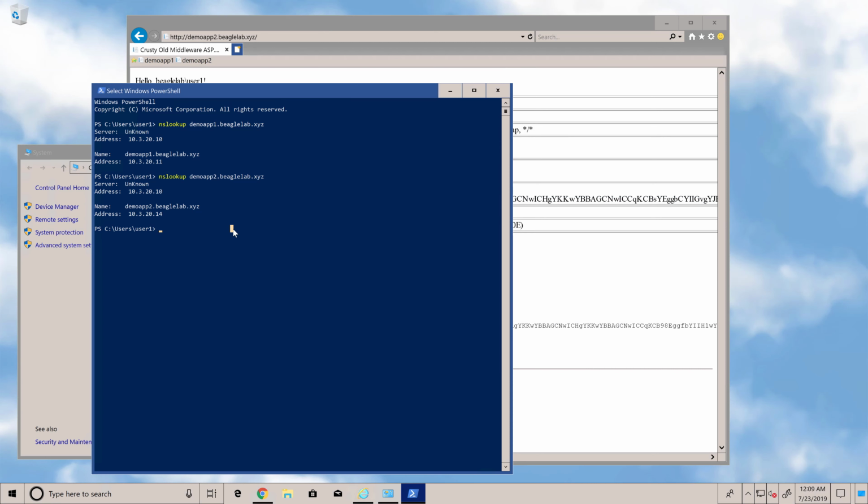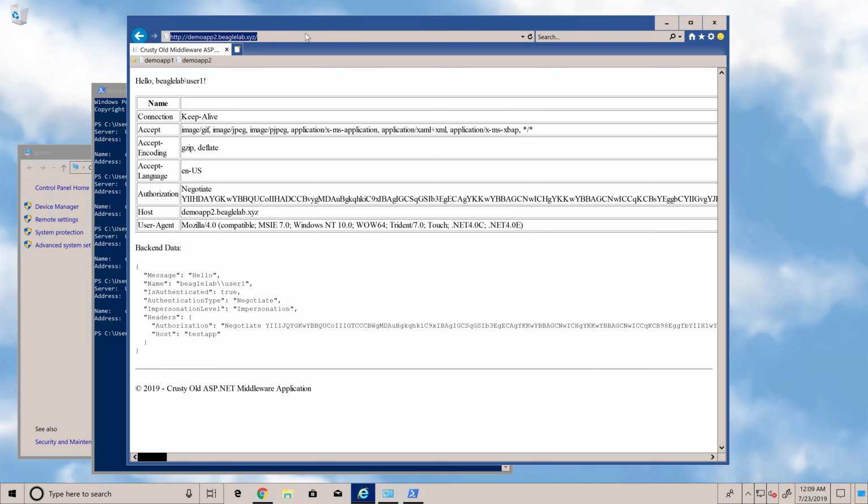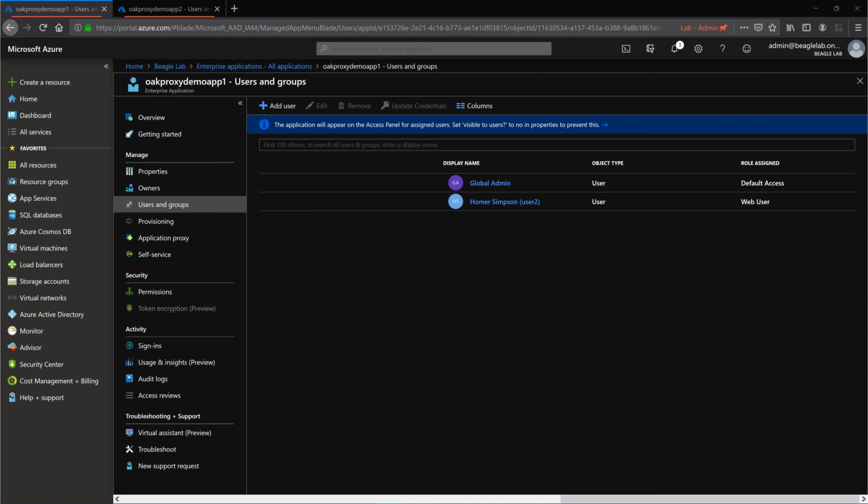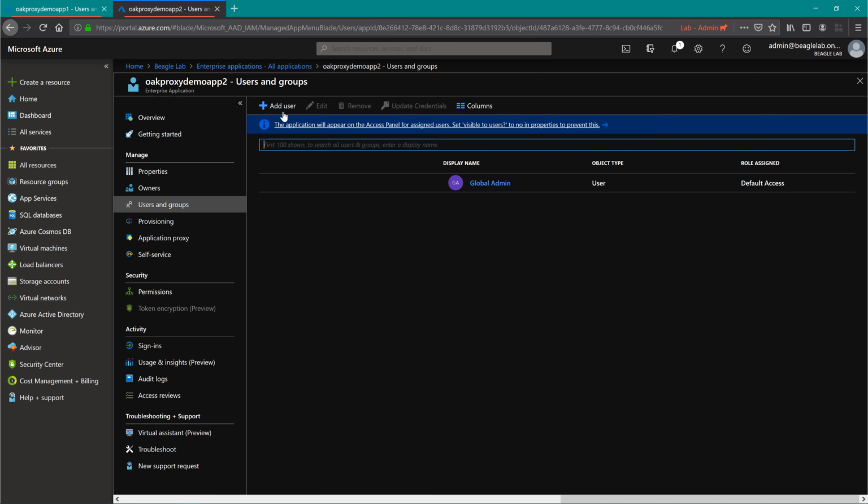If we come back here to our domain machine, nothing's really changed. We're still resolving our applications from the internal DNS, and we're still accessing them directly on the corporate network using Kerberos. Before I jump over and test what we deployed, I'm just going to come back into Azure AD for a second and do something. I've already gone ahead and assigned a user on a modern workplace device to our first demo app, and I'm going to go ahead and do that to our second one as well.